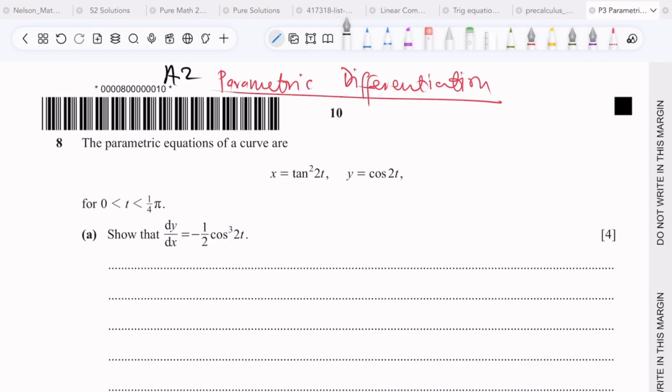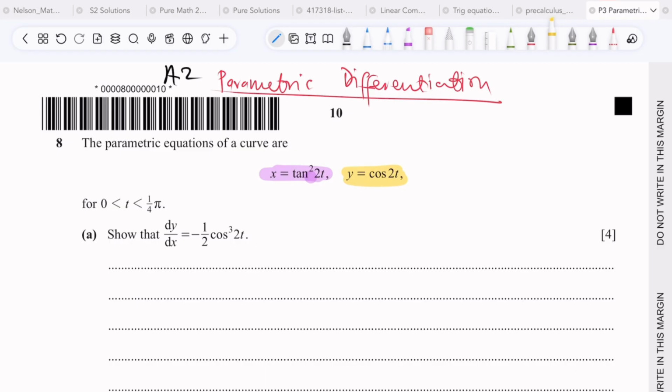So first we need to understand what parametric functions are so that you can apply differentiation to them. When we talk about parametric functions, they are basically two or more functions that are not directly related. If you look at the x and y functions here, the x function is in terms of t and the y function is in terms of t. So as you can see, x and y are not directly related.